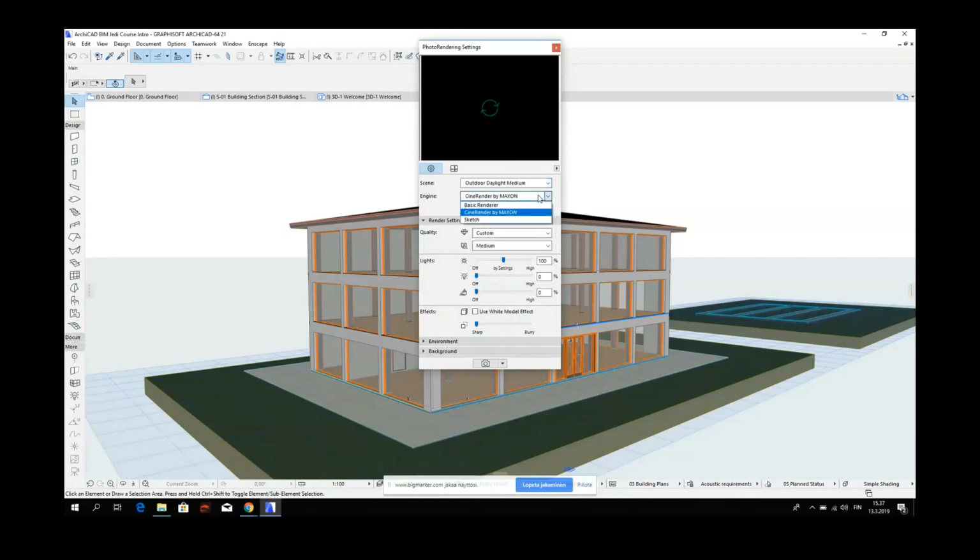We can choose whether we want to make it a CineRender rendering, which is the high end of the ArchiCAD rendering options, or a basic render, which is just the standard old ArchiCAD rendering engine, and a sketch render.